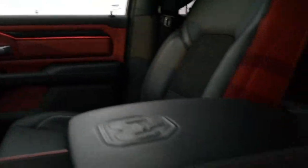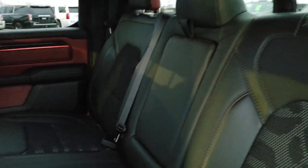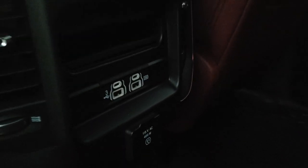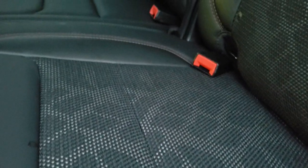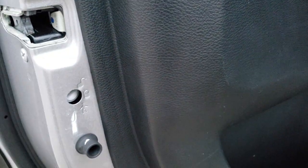Back seats are just as clean as the front seats — no rips or tears back here. It does have the LATCH child safety system for your car seat needs. Power slide rear window with built-in rear defrost. These headrests fold down and can be removed, and the seats fold up for storage underneath. All-weather floor mats back here, a 115-volt 400-watt plug-in, two USBs and USB-Cs, and two in-floor storage bins with removable bins for easy cleaning — great for ice and drinks. You also get the red trim and a carbon fiber inlay on the doors, plus child safety locks.